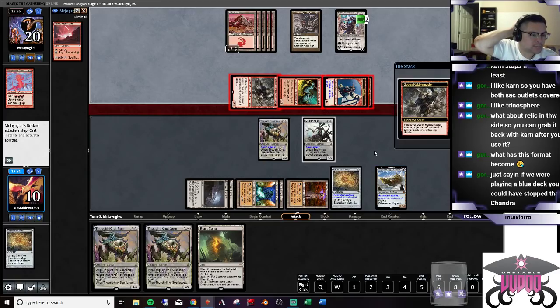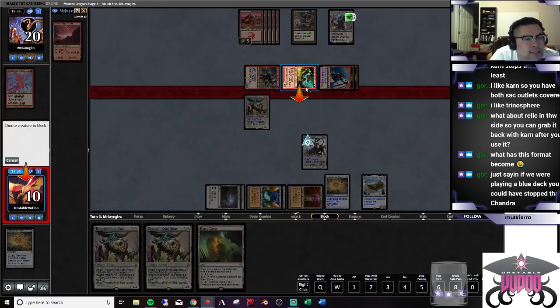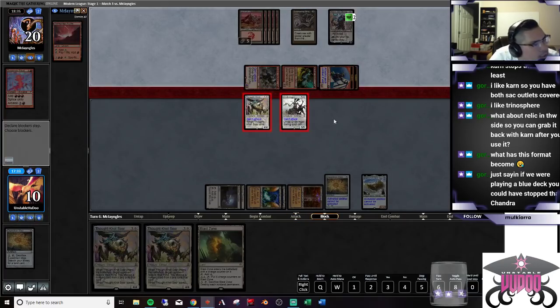Okay, he's gonna get a bunch of pluses here. Trying to see what the best play is. We can't crew our Sky Sovereign anyway. I think we're gonna have to give them the card. So we'll move to blocks, block like this and this. Okay.